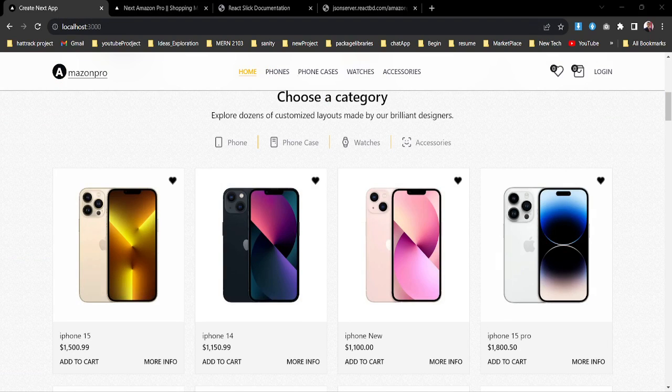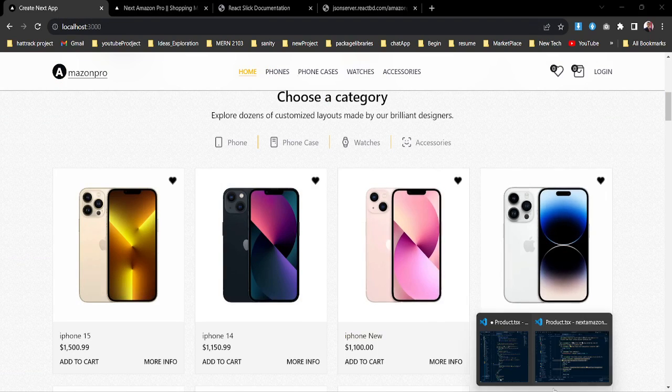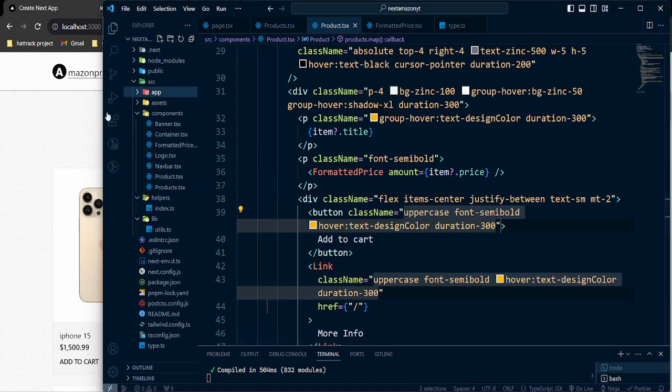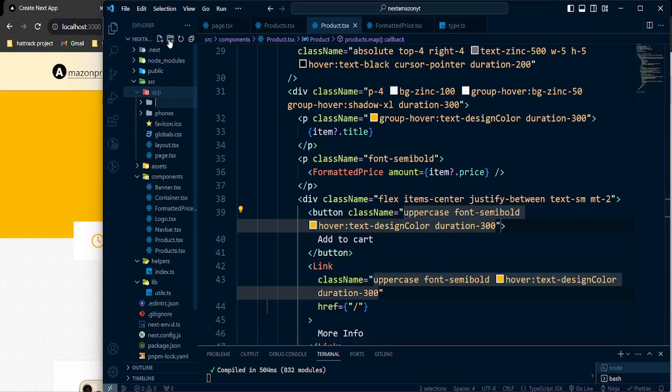Okay, so first things first, we need to create a page with an initial ID, because right now we are having all the details, right? So now in the app we're gonna create a page, and it will be ID. So now whenever we click any of the ID parameters, we will be able to go inside that page.